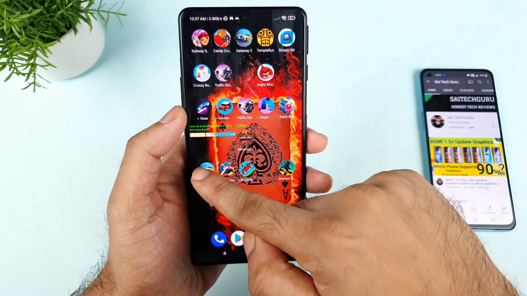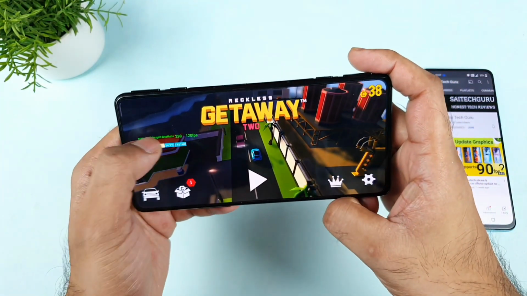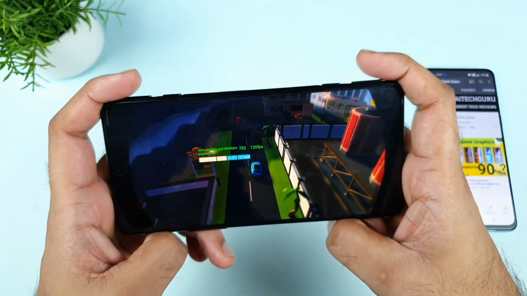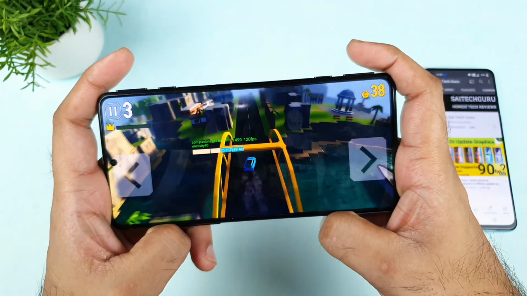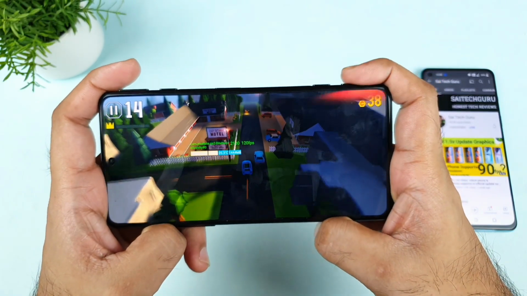So first game is Get Away 2. You can download all these games from the Play Store directly. So once you download the game, as you can see friends, right now you can see the 120 FPS coming. So there is no lock, nothing at all in the POCO F3 GT. You will be able to play successfully without any kind of issues. So you should be able to see this kind of 120 FPS working perfectly, all right.